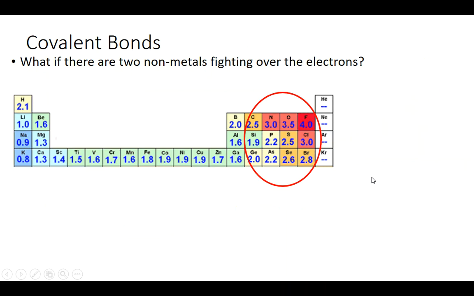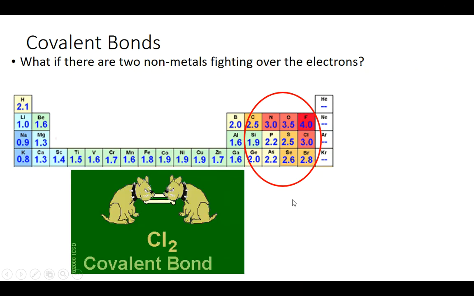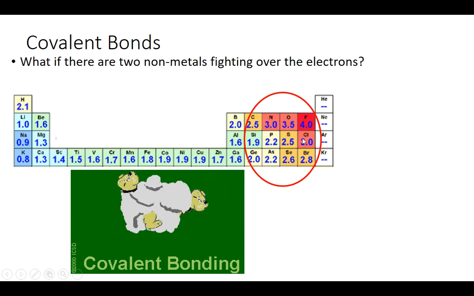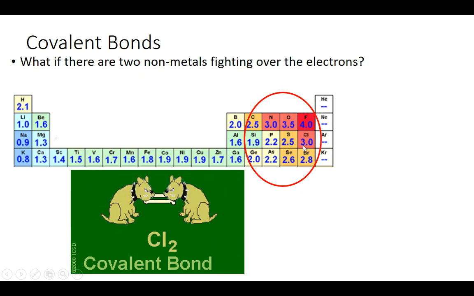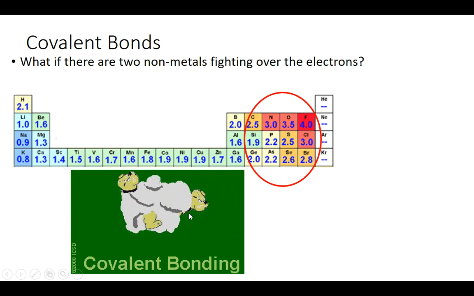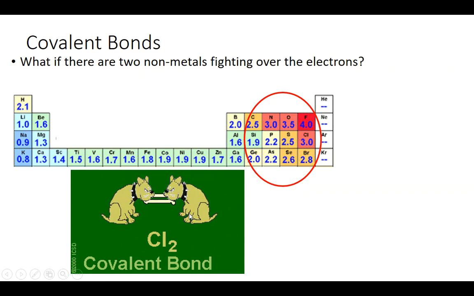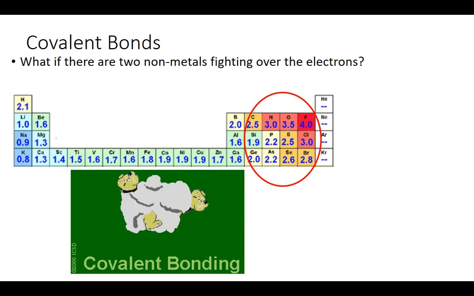Covalent bonds. So the difference between an ionic and a covalent bond is not too tough. But it comes down to this question. What if two nonmetals were fighting over the same electron? Well, think of it this way. If two nonmetals were fighting over the same electrons, it'd be like these two dogs. So these are both chlorines. On the periodic table, on the electronegativity chart, chlorine has an electronegativity of 3. Well, if you have two evenly matched elements fighting over the same electrons, they're going to grab onto each other's electron and kind of get into a never-ending tug-of-war. And it's actually a really strong bond. So they stick together because they're each holding on to each other's electrons.